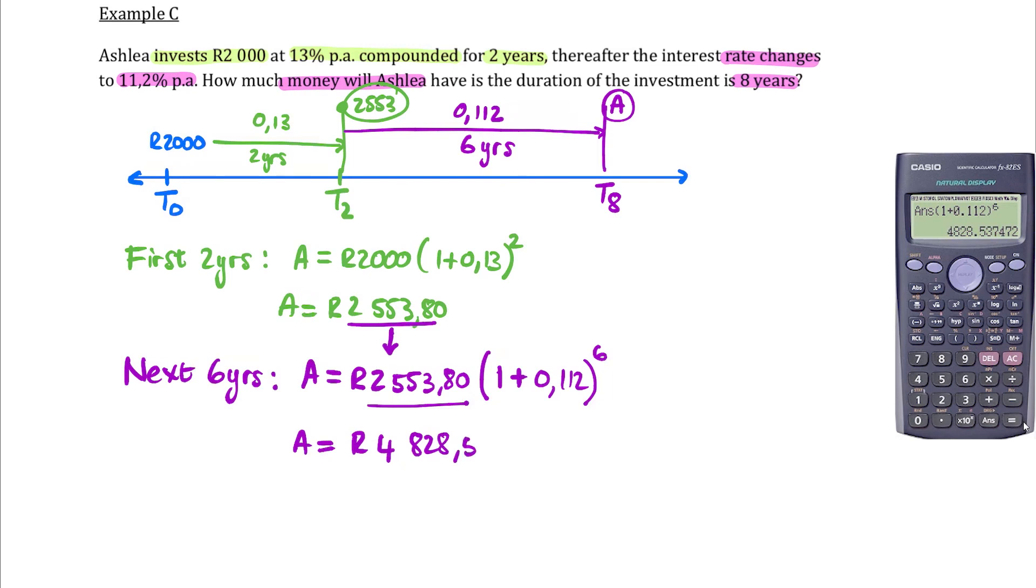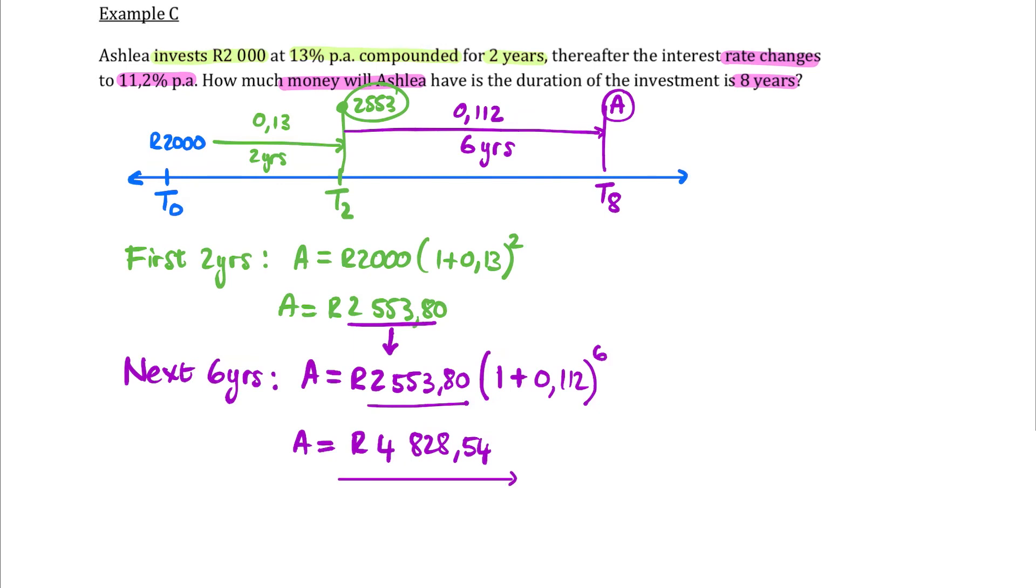And 54 cents. Look at that 537, that becomes 54 cents. Now, that's the safe way of doing this. And I hope you followed what happened over time there. Now I'm going to show you a really fancy way of getting to the same answer. And you'll never be required to do it this way. But I want you to think about what we did here. This calculation gave us this number, which we then put there.